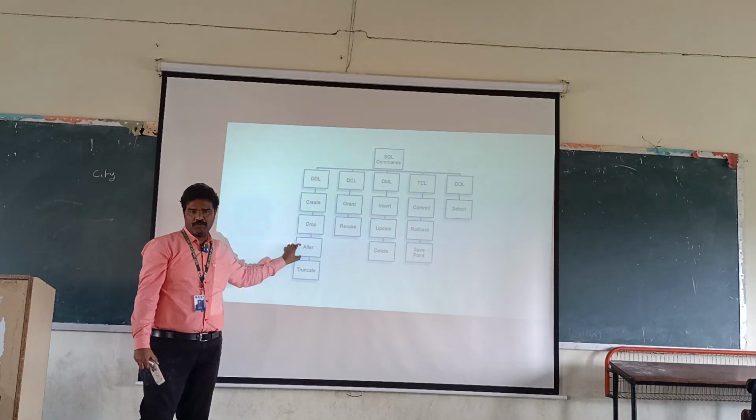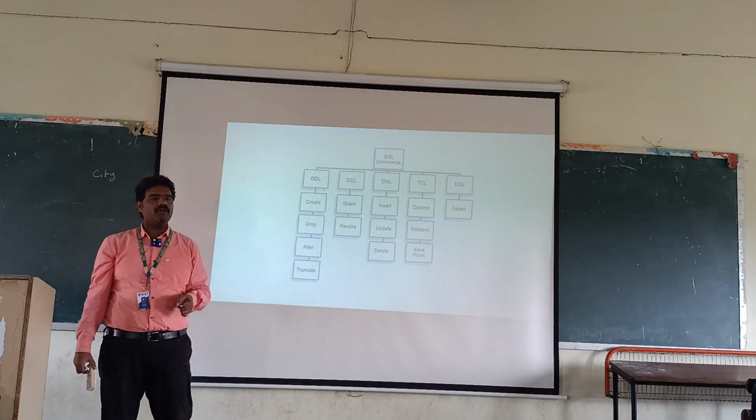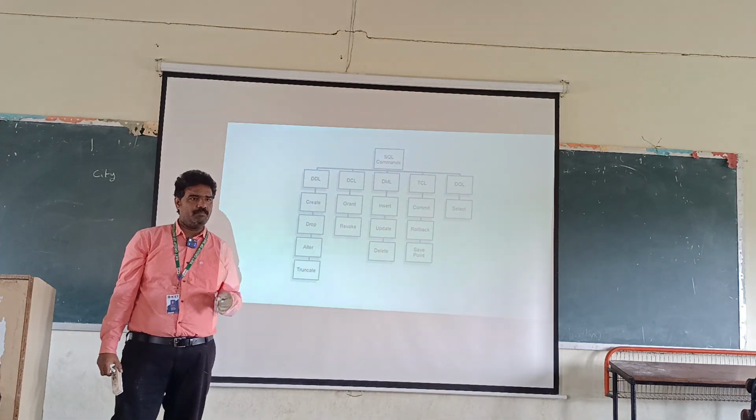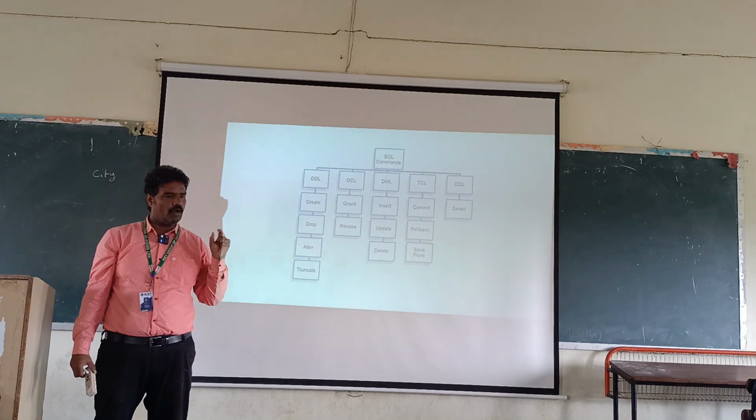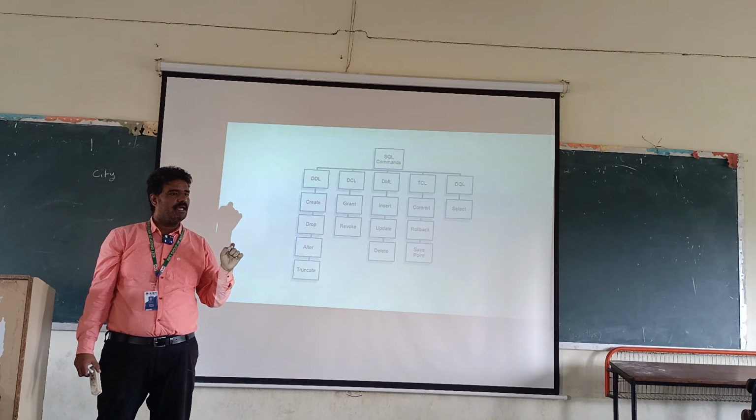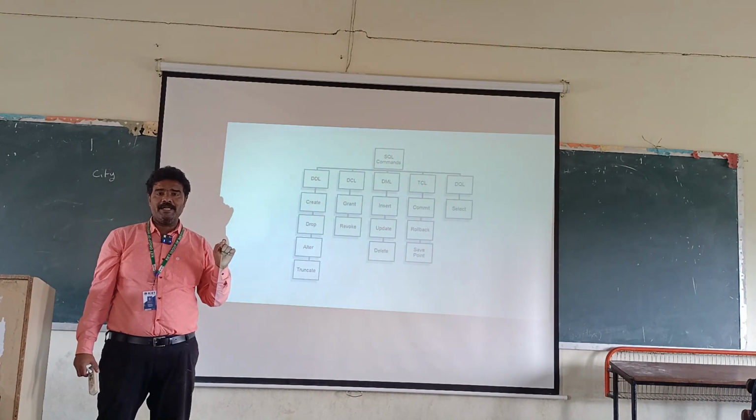Not only the attribute name. Whenever you create a database table, you allocate a column, attribute name, attribute type and attribute size.